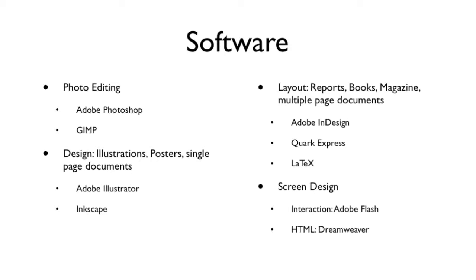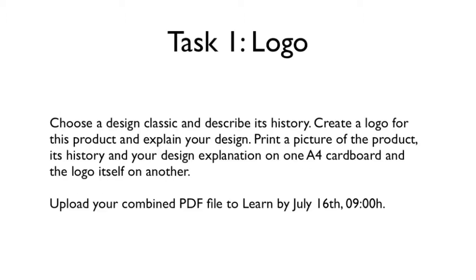So, the task for next week is, I want you to do a logo. And of course the logo must be for something, right? It cannot just be for anything. There are actually two alternatives right now. One is the classical version of this exercise, and one is the advanced version. The classical version is that you take a design classic, an object that has been proven to be of superior design. For example, from an architectural point of view, the Opera House in Sydney. Now that's a classic, right? This building is not.